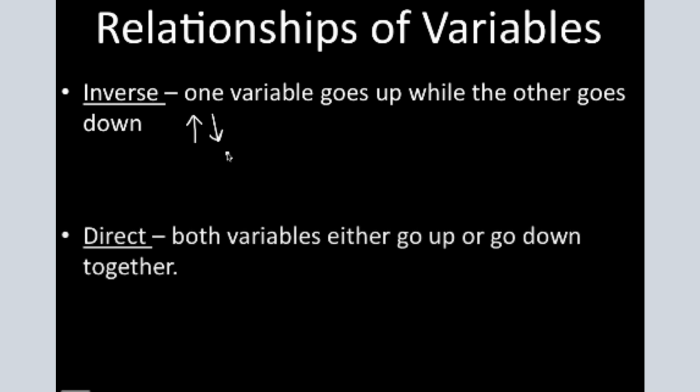And that's very different than this guy here that says as one variable increases or decreases, so does the other one. Or both variables either go up or they go down together. Meaning if you increase one, the other one increases. And in here, if you decrease one, the other one decreases. This is direct because they're doing the same exact thing. Inverse means that they're doing opposite things. That's what those relationships mean. So let's take a look and see how this applies to density.